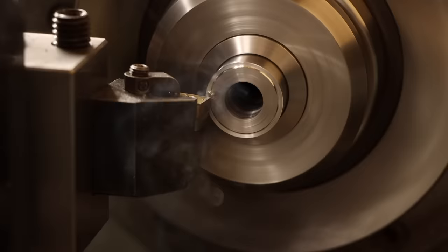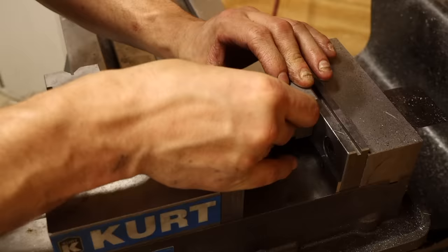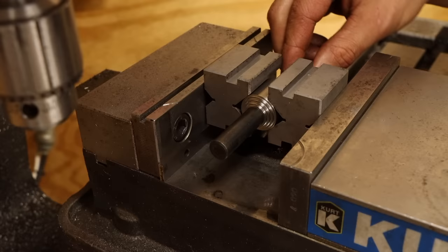I'll part this off a little long, then I'll get this set up in the collet chuck to face the part to final length, and also cut a little locating pocket in the end for the spring I'll be using. That just leaves the final operation of milling the slot that will keep this boss retained within the arbor body. Only problem is, clamping in V-blocks doesn't give me any reference edges to find the center of the part. Luckily, this transfer punch has a nice close fit in the bore, and works nicely as a makeshift reference that gets me by before moving on to the slot.